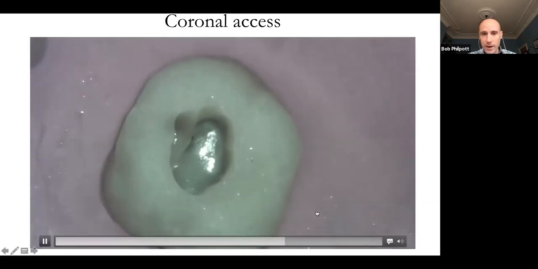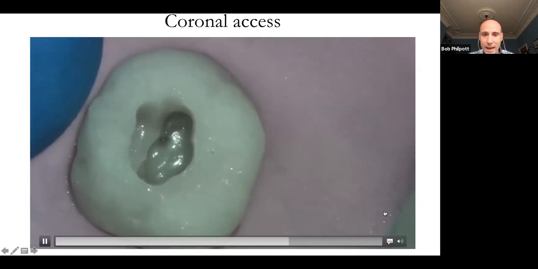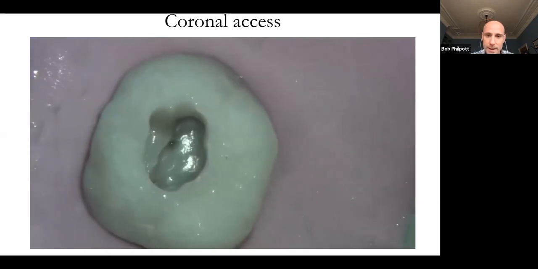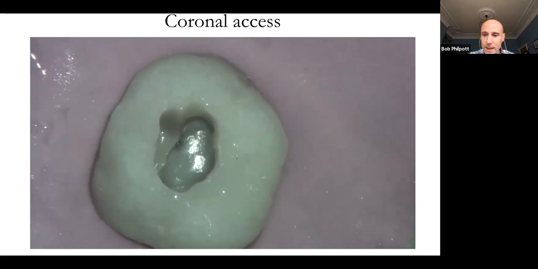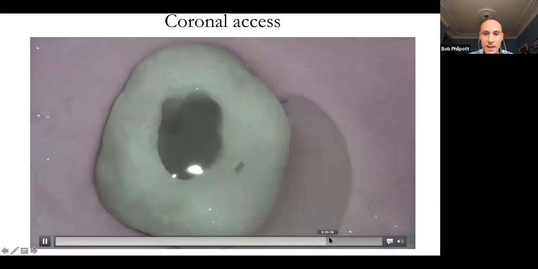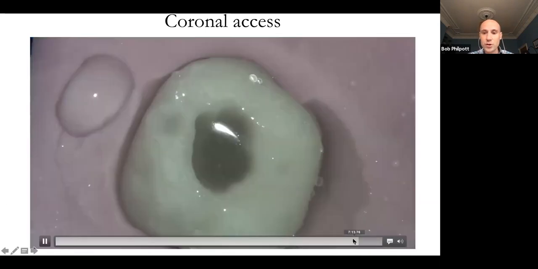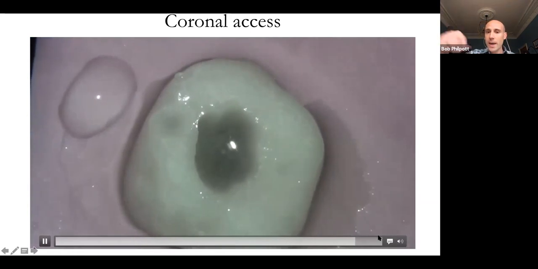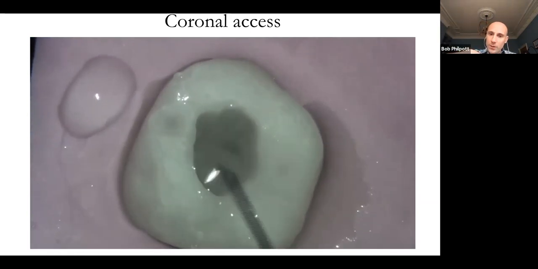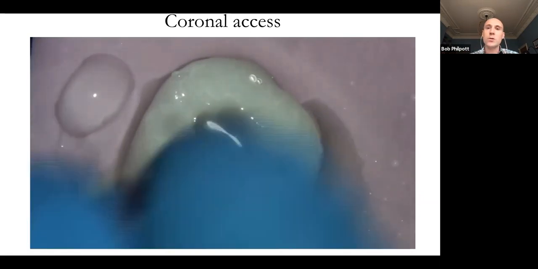And again, don't spray air into the cavity clinically, obviously, but you can see now, and I think I'll tilt the tooth in a second just to show you. And again, you can quite obviously see the floor. You can quite obviously see where the MB2 is, and your preparation then is done. Plenty of irrigant in again, a little bit more instrumentation. And one thing I would say is if you look at the head of the handpiece, it's kind of shaking slightly. Don't be afraid of that when you're doing that coronal access, because if you have a glide path, you're not going to break an instrument.